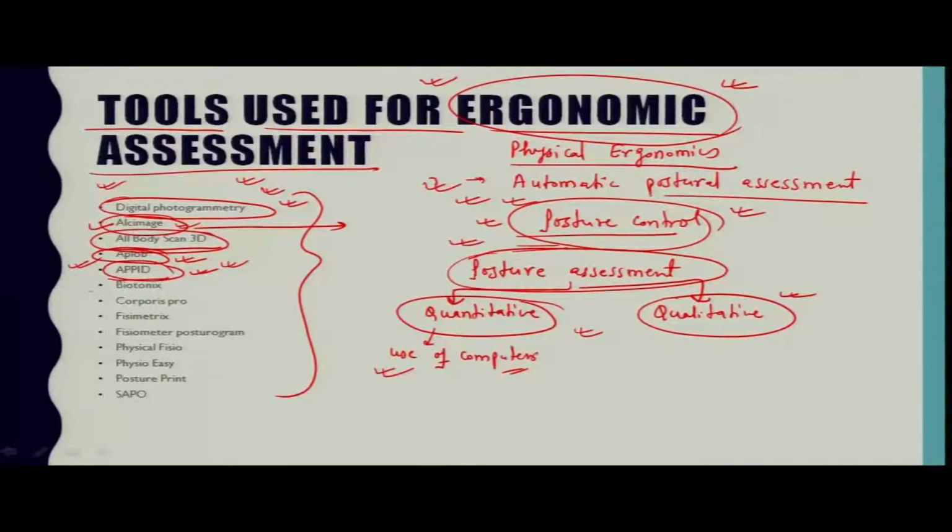In a similar way, another software is Biotonics. This Biotonics is used in static posture assessment and balance. The accessories involved in this Biotonics are a video camera, positioning platform, personal computer and computer program. So the balancing of the human body as well as the analysis of posture assessment is performed with the help of this Biotonics.